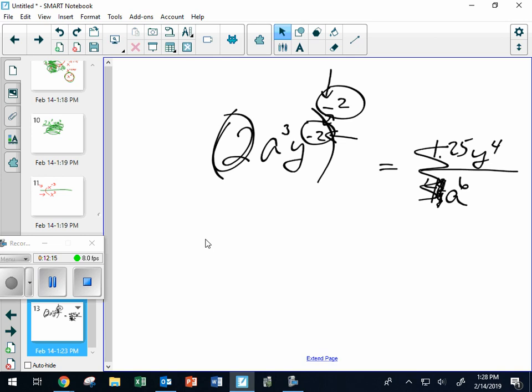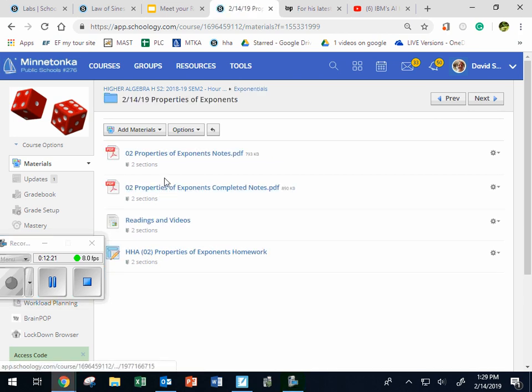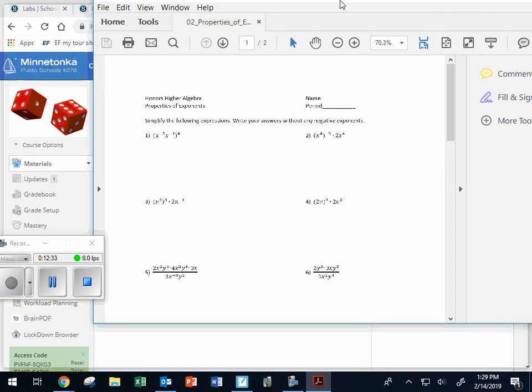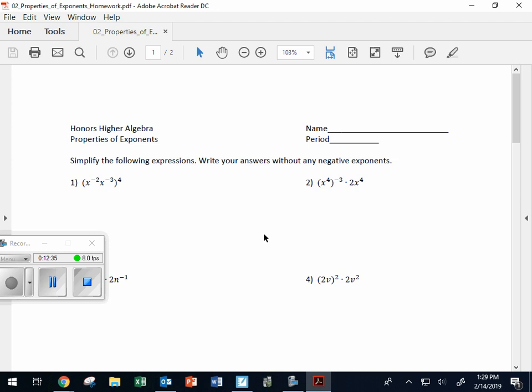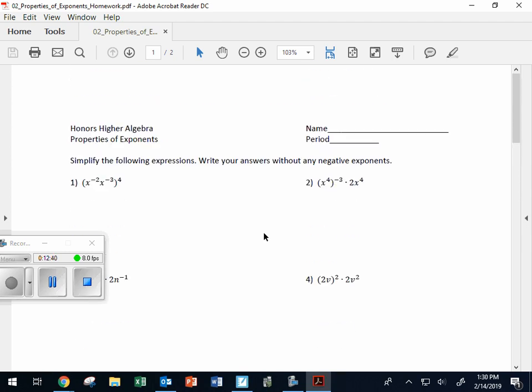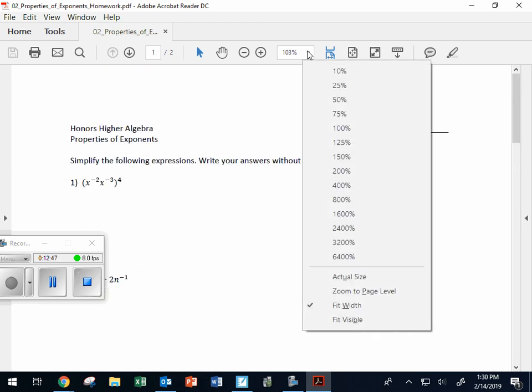I'm going to pause for a second. We can find that. Again. Okay, so here we are on 2-14, Properties of Exponents. And I'm going to go to the homework, and within that, I'm going to open the worksheet. And we said we do the odds because it was kind of an odd day. And I'll do the control roller ball to zoom in on it. I'm doing something wrong. Weird, that worked in my other class. That's not working here. Guess I can go up here.